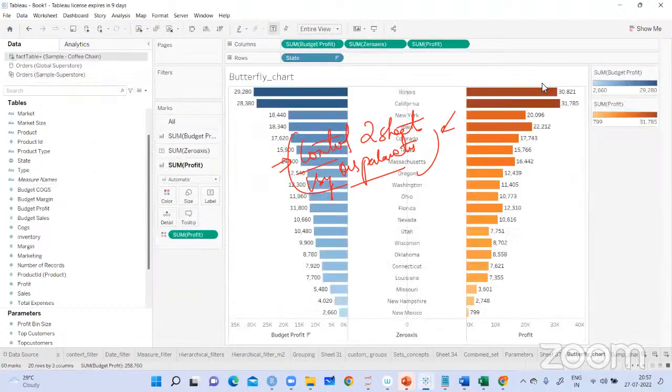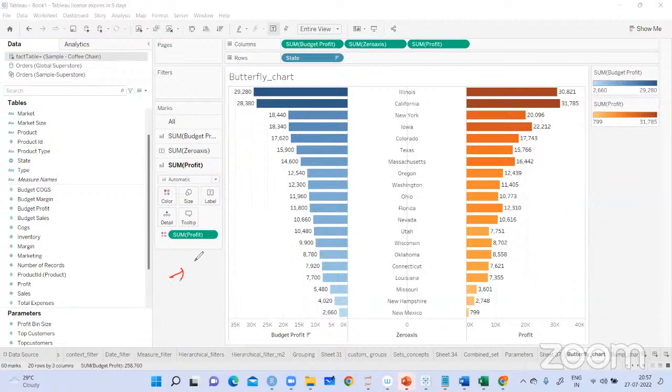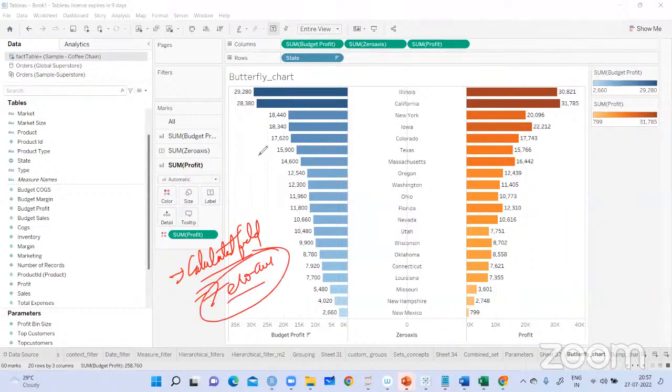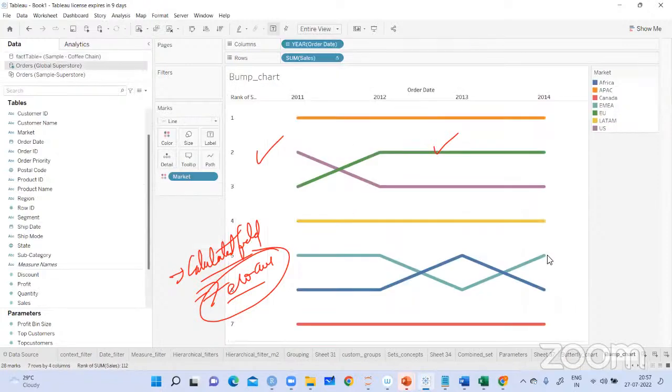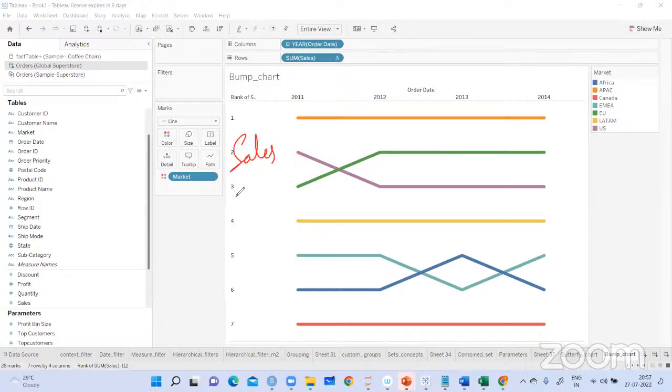And then we have seen some custom charts. So in the custom charts, we have introduced the concept of calculated fields. We have created one calculated field, zero axis. So you can compare your budget profits and actual profits. We have created this butterfly chart. This bump chart we have created for comparing your sales performance.